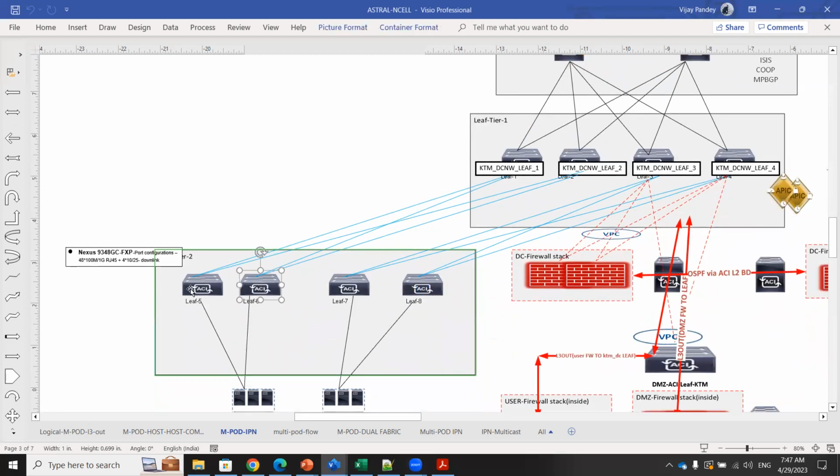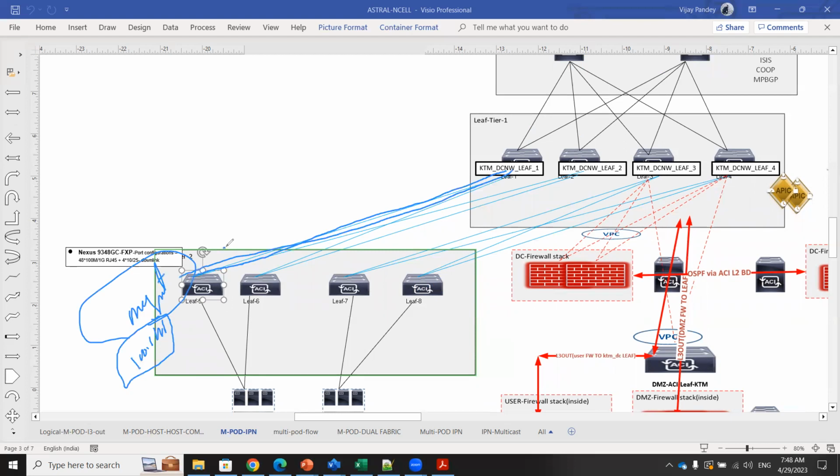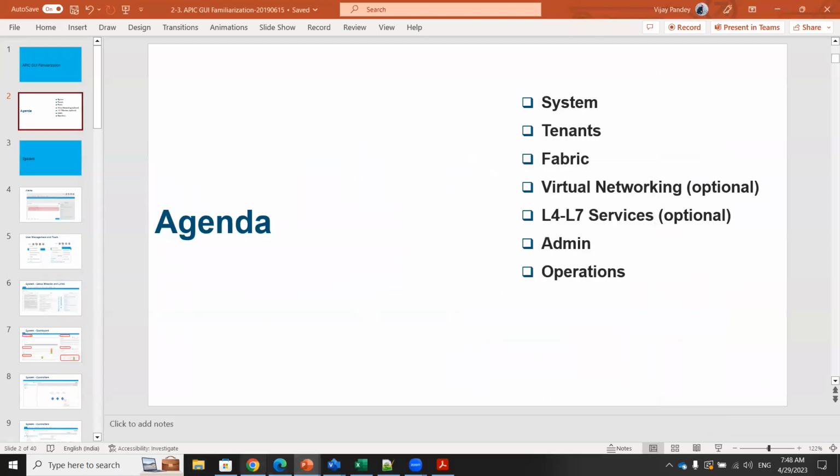This is to save cost, and we mainly use it, suppose, for a management switch. You are using one of the leaf switches for management purposes, and management requires 100 MB to 1 gig connectivity. You do not need too much throughput. Then you can just do one or two 10 gig connections with the leaf switch. That's it. You do not need to purchase 40 gig interfaces and SFPs, which is also cost saving for you. That's why we call that tier 2 connectivity here.